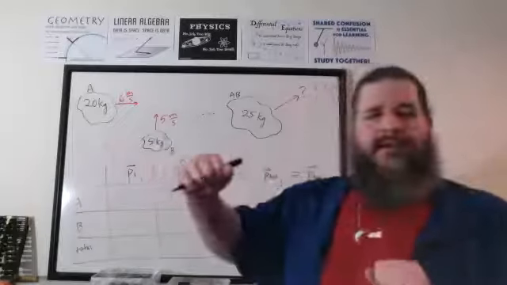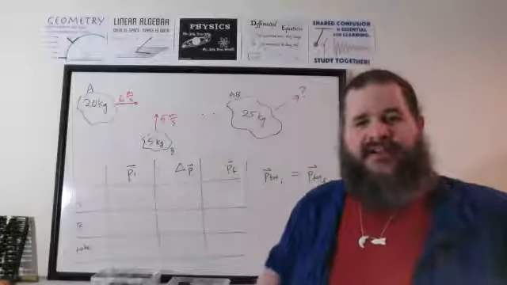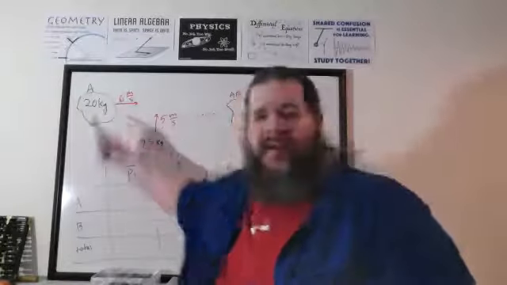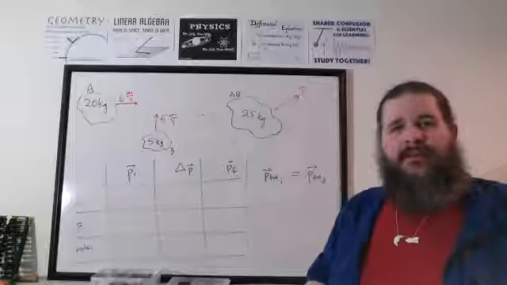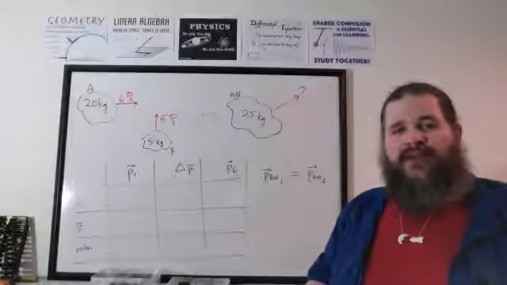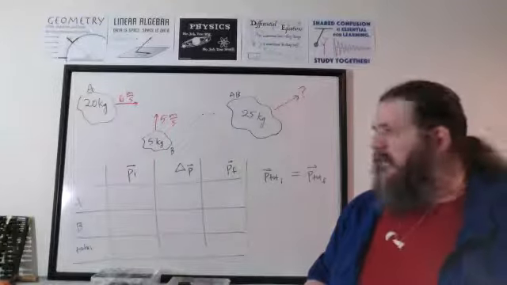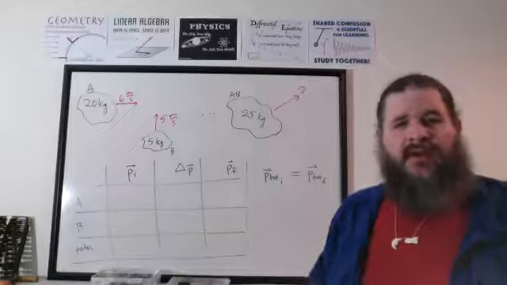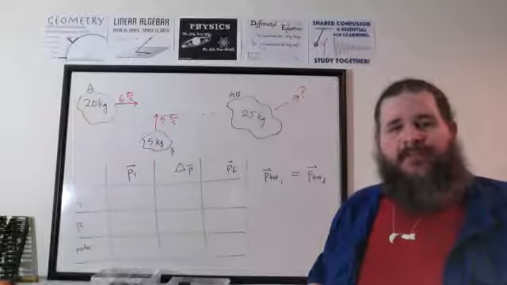The objects are applying forces to each other during the collision, but those are internal forces. A applies a force on B, B applies a force on A. Those are all part of the system. There's no other forces from outside, like there's no gravity, no wind, no air resistance, nobody sneaking up and hitting it with a baseball bat when you're not looking. So this is a closed system.